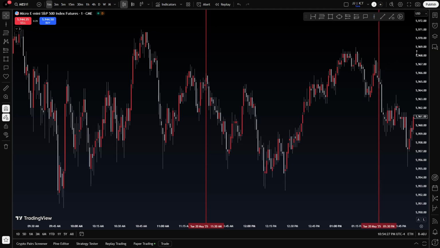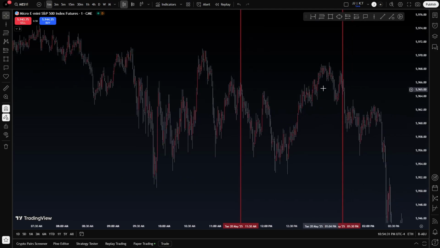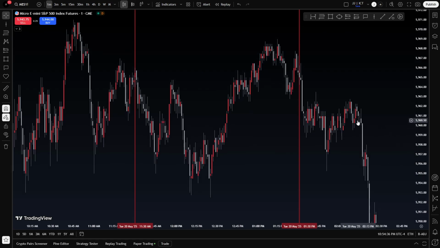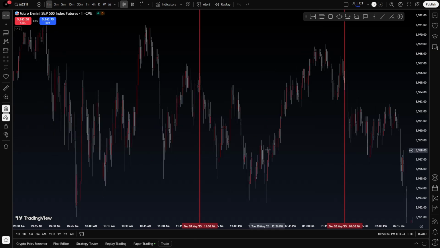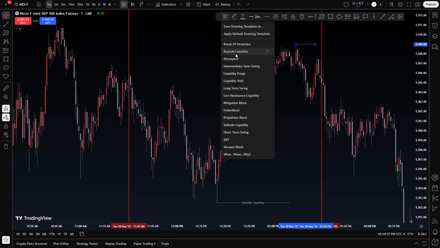Yep, right there. Within the lunch macro, you can find the highest high and the lowest low to see how price will treat it, because price is either going to do two things with those two points. It's either going to use it to manipulate and or purge it, or it's going to have a run on it, which is expand. Okay, and the highest high would be this right here, boom. Then the lowest low would be this right here, boom. So what do we have? Sell side of the lunch macro, and buy side of the lunch macro.